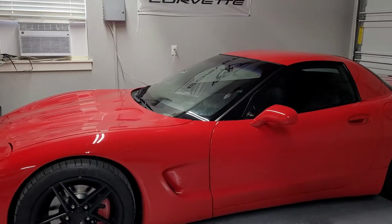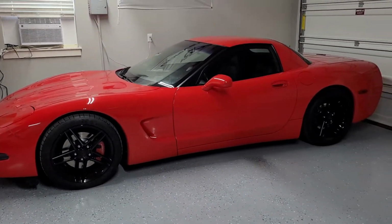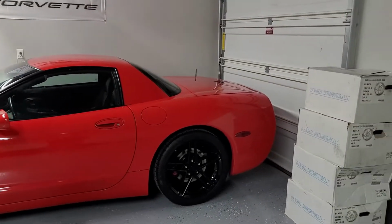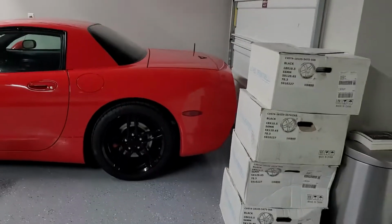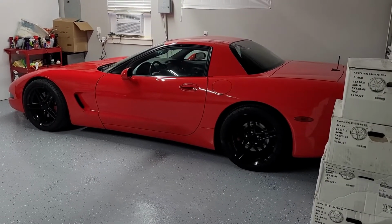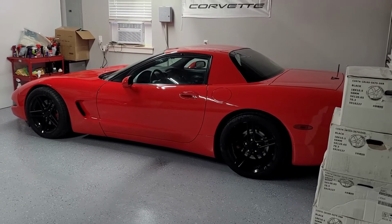I just mashed the brakes around the block about a dozen times, and it stops really good. It'll throw you through the windshield, so it should do what we want on a track. I think once I get the camber on the front, it'll look a little bit better. I'm going to set camber at like 2 degrees, so it should look better.